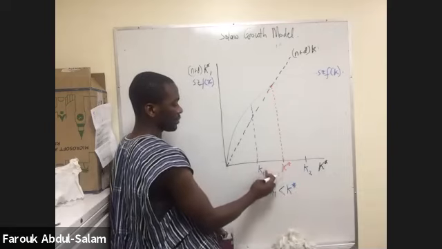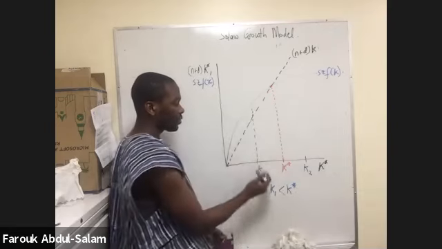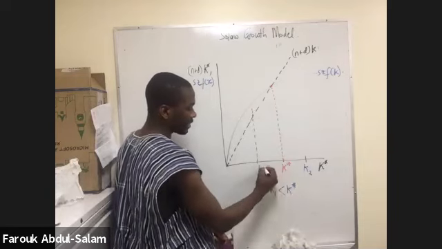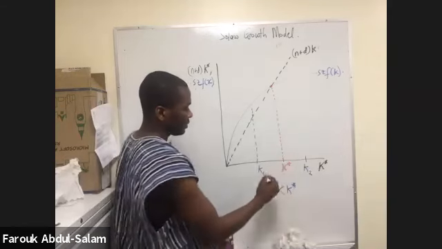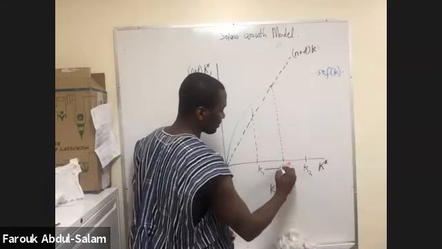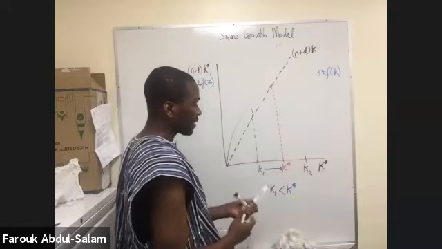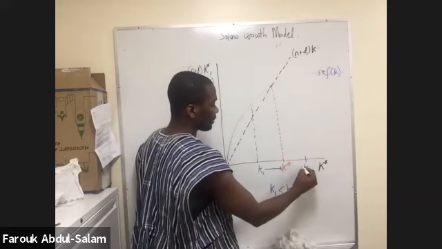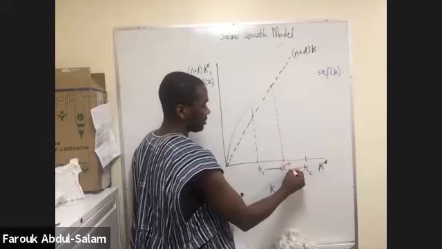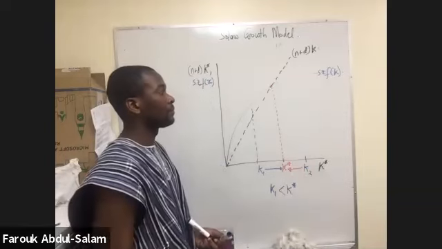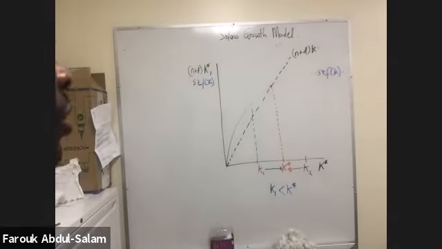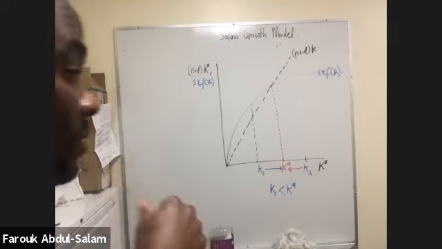What happens to your level of K? So the prediction from this Solow model is that whenever your capital is below your steady state capital, it is going to gradually transition to the steady state. The second prediction is that when your capital is higher than the steady state capital, it is gradually going to transition back to the steady state capital. You can see this in both ways: in terms of the diagram, or in terms of the equation. So let's have a look at it in terms of the diagram first.